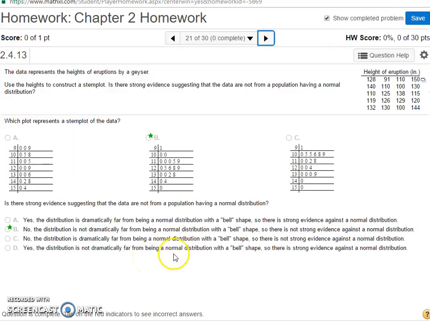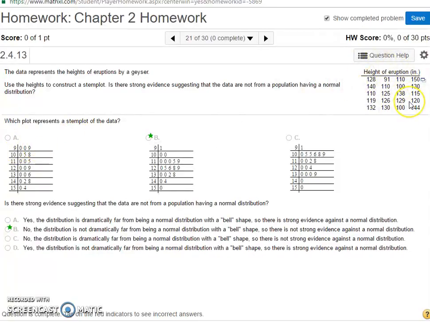So this is a stem plot. And so the thing that's a little tricky with a stem plot is that the hundreds and the tens place is going to be represented on the left-hand side here. That's our stem. And then our leaf is going to be the ones place. So here, what's going to happen is this 9 with a 0 would represent a 90. This 9 with that 0 would represent another 90. And this 9 with the 9 would represent a 99. That would tell me that in my data set, I have 2 90s and a 99.